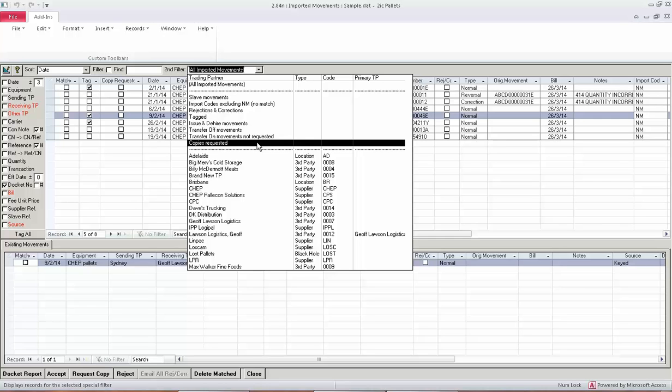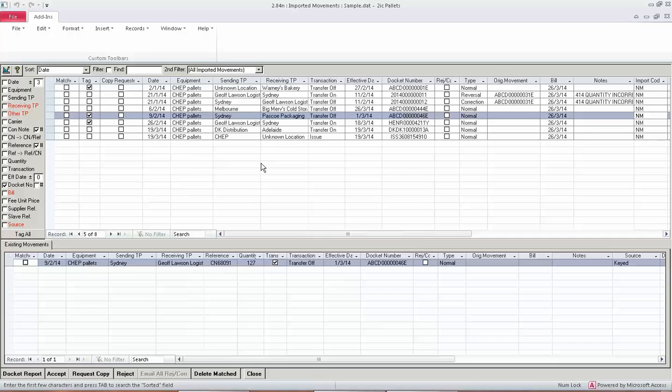There are a number of ways to work with imported movements to reconcile a bill. Where there are few imported movements, we may choose to simply work from top to bottom. Our recommended strategy when there are many exceptions, however, is proposed in the list of special filters in the second filter box. The general idea is that we clear out the easiest exceptions first so that we are eventually left with the most difficult exceptions, namely missing dockets.